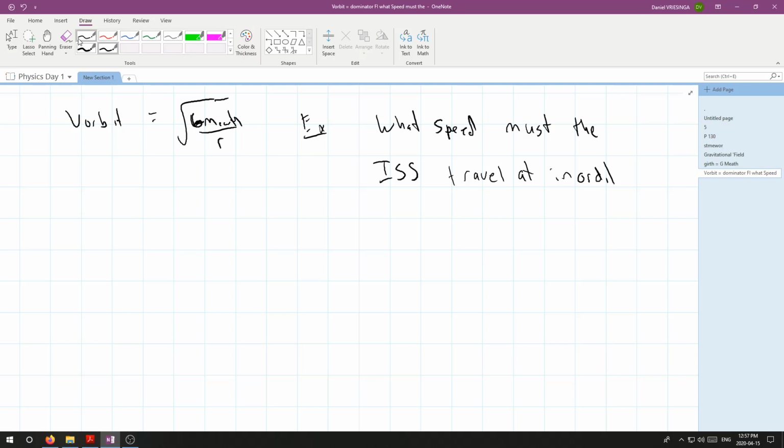Oopsie, let me get my eraser. Just really brutal with this tablet thing. Getting better. In order to orbit 350 kilometers above Earth. And that's about the right number. I think that changes a little bit depending on where it is in the orbit, but also find the period as well. So meaning how long does it take for this thing to circle the Earth once, okay? So it is only about 350 kilometers above the Earth, not too high up there.